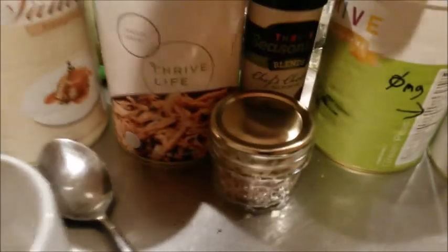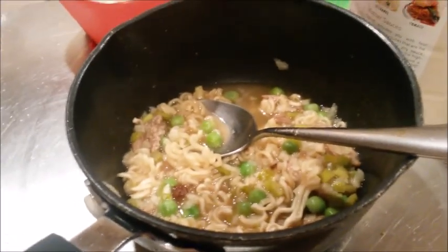Here's the shredded beef ramen soup, all cooked up and ready to go. I'm going to serve that up in this mug.